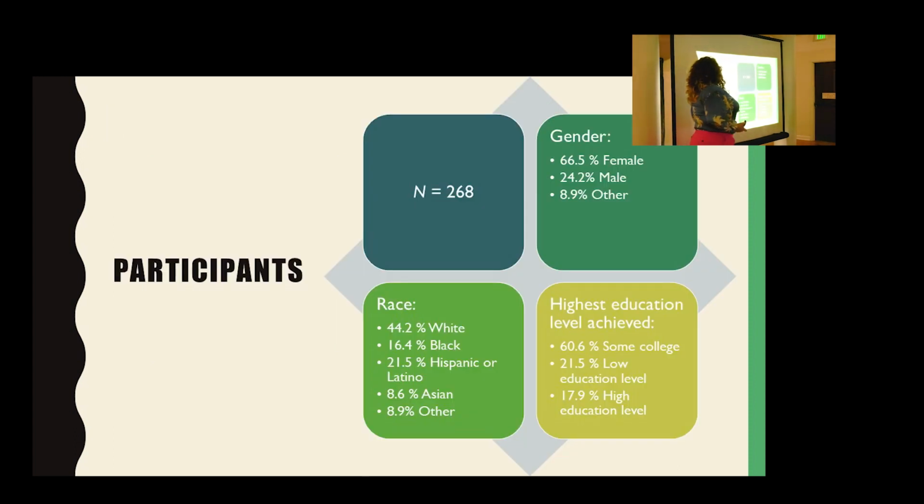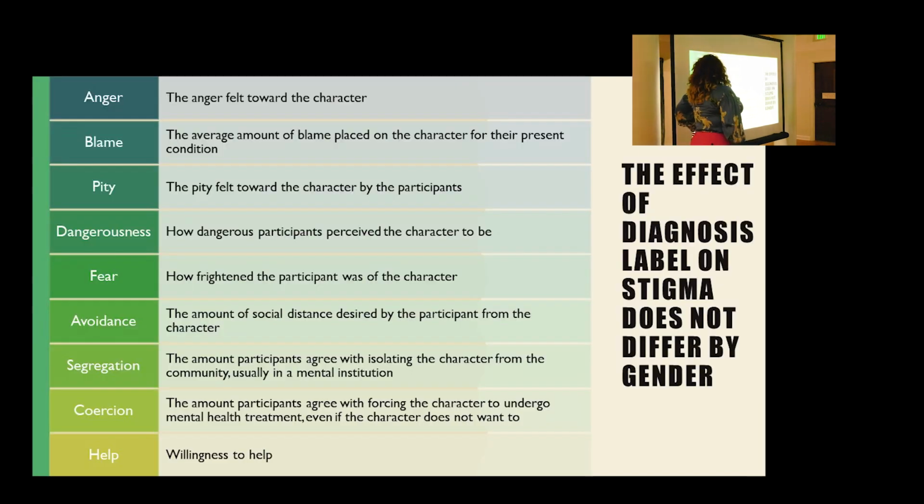Speaking of my participant demographics, I'm only going to go through a few of these, but I had 268 participants, so I achieved more than sufficient power for my study. But my sample was overwhelmingly female, overwhelmingly white, and overwhelmingly educated, especially in most of them, 60% of them were still enrolled in an undergraduate program.